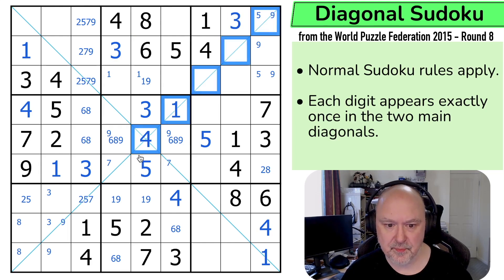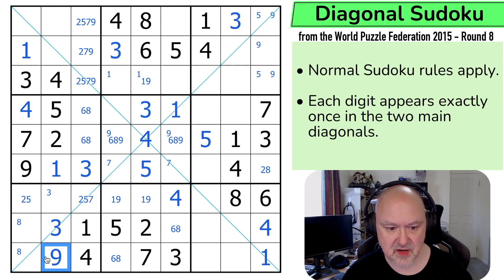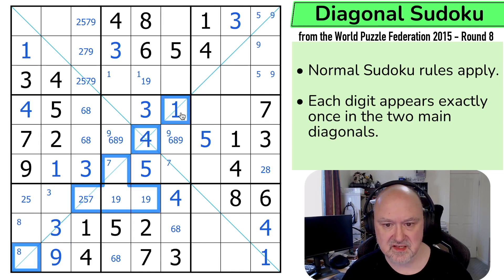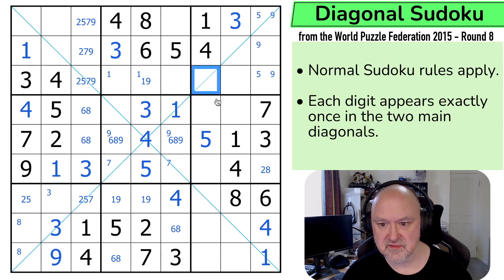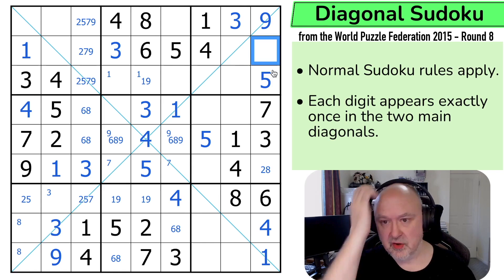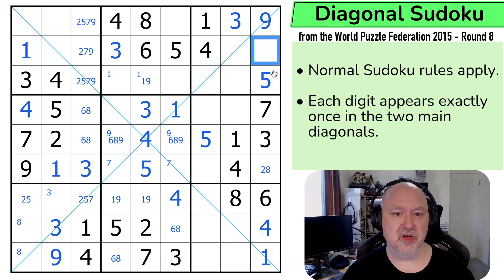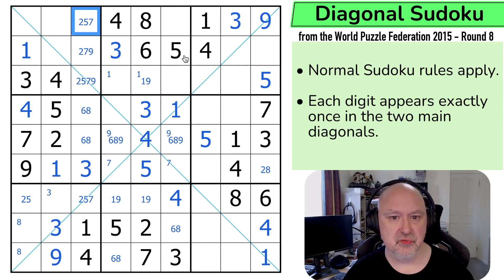And now, where's 3 on this diagonal? 3 is in one of those two. The 3 is looking up saying not there. That makes this the 3. I can't put 3 on the diagonal there or there. This is the 3, meaning this is the 9. I can't put 9 there. 9 has to go in one of those, but that 9 can't be a 9. So this becomes the 9, which makes this the 5. If I'd noticed the 3 earlier, although all of the other work I'd done did actually help me to put a lot more in without having to rediscover. So, you know, it wasn't too bad. I mean, it was atrocious solving, but it wasn't too bad for making progress.